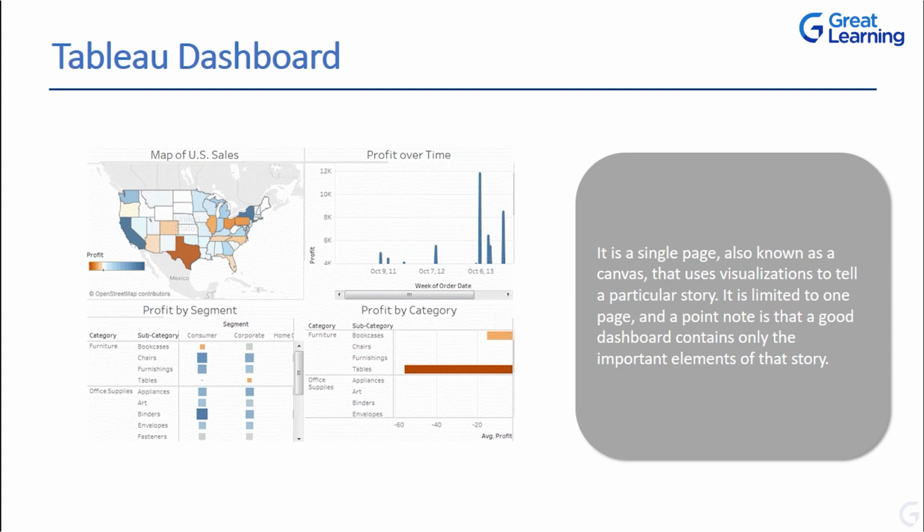But I do not want all that information. I want something that just helps me build stories and some important pieces of information from every report. So I can pick that up and put it on a dashboard. A dashboard is where you can interact with the data but cannot change it. If you have to change it, you'll have to go back to the visual that was there in the report and then change it. So that is what a dashboard is. A dashboard is nothing but something that you notify people to, right?